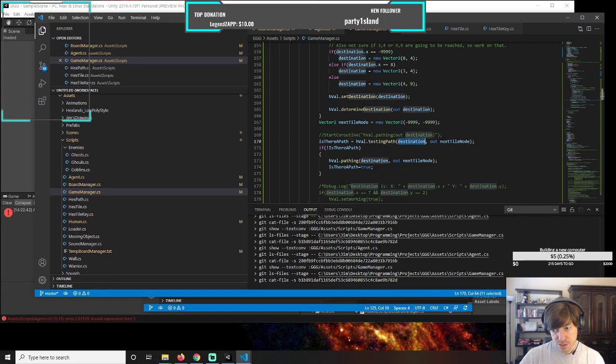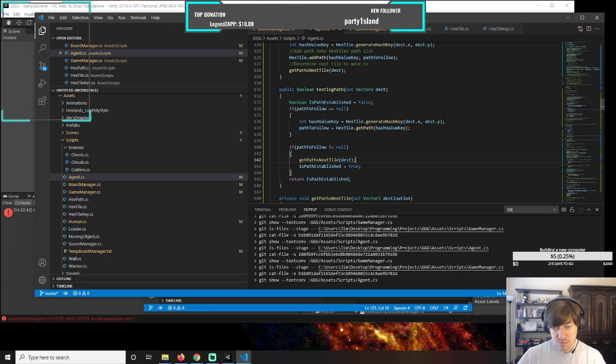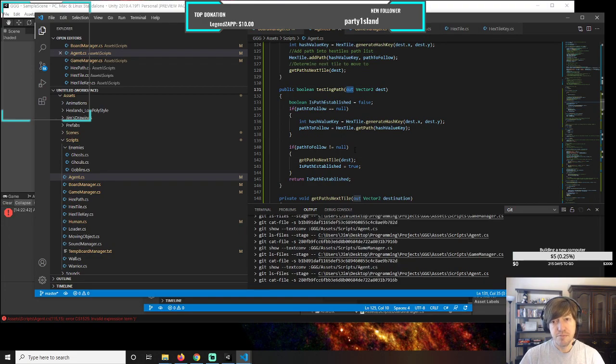We're using destination here and next tile node there. Out vector two next tile node, just add that in there.